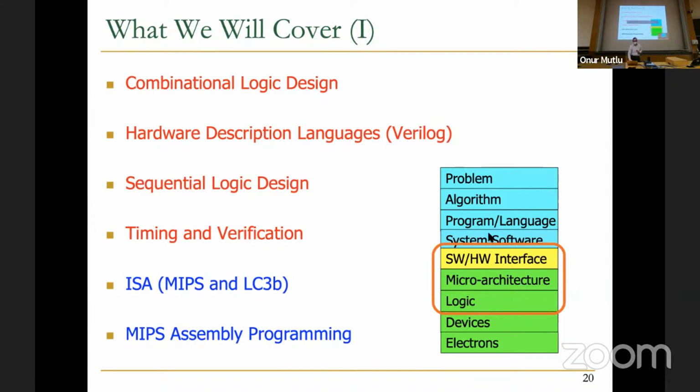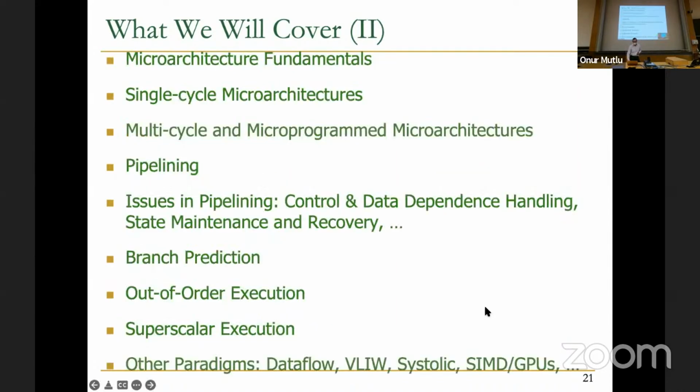And then we'll go into the hardware-software interface, talk about ISA, instruction set architecture, and assembly programming. And then we will talk about a lot of microarchitectures, basically, and also architectures, let's say. You'll see the distinction between them. Lots of different things in architecture. I don't want to read all of this over here, so it's going to be a lot of fun. We will start with very basic processors, and then we will build very complex processors, very close to what is built in these systems today, for example.